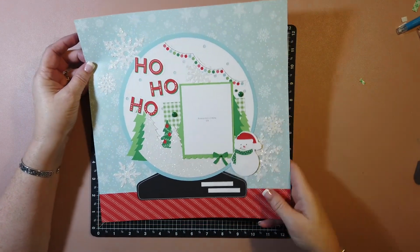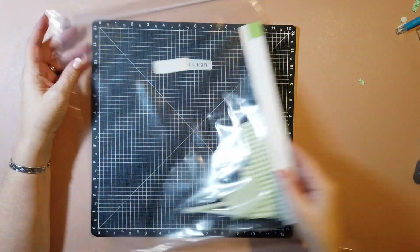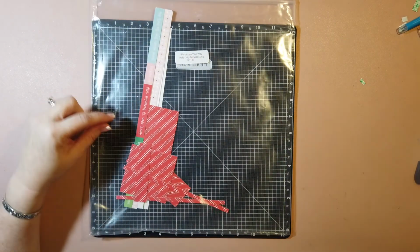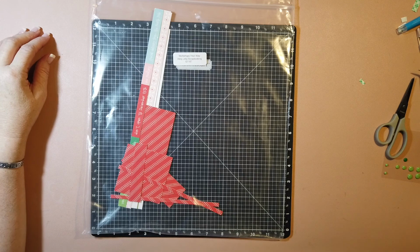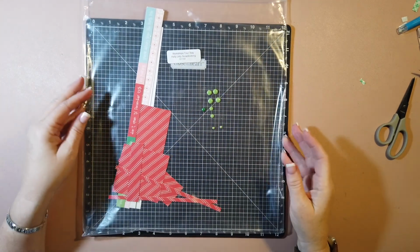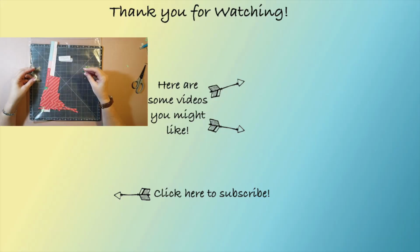So there you go. Now what I did want to show you is this. This is it. That's all that's left of the kit. This and, where did I put it? There it is. And these dots. That's it. Used up every little bit except for that. It was great. I love when there's not a lot of leftovers.